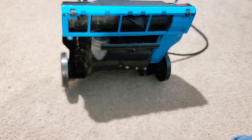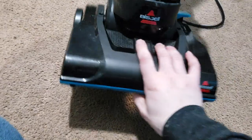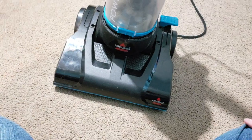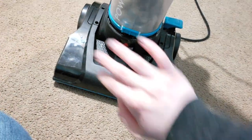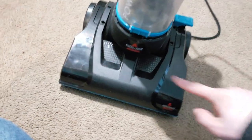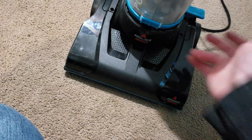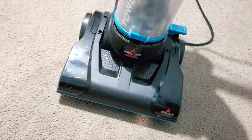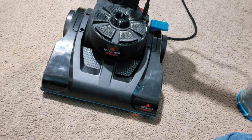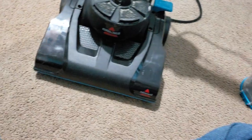You really can't. I mean, yeah, the filtration is non-existent. Some people have said these machines don't have post-motor filters. Now, in the case of the PowerForce Helixes, the full-size units, that's absolutely not true. They do have post-motor filters. The problem is that they're built inside. You have to disassemble the motor to get to the post-motor filters on the Helix and the bagged units. But on this, from what I understand, there is no post-motor filter.